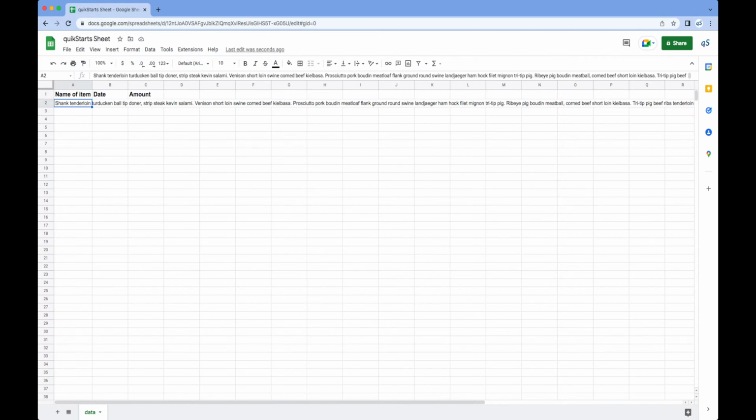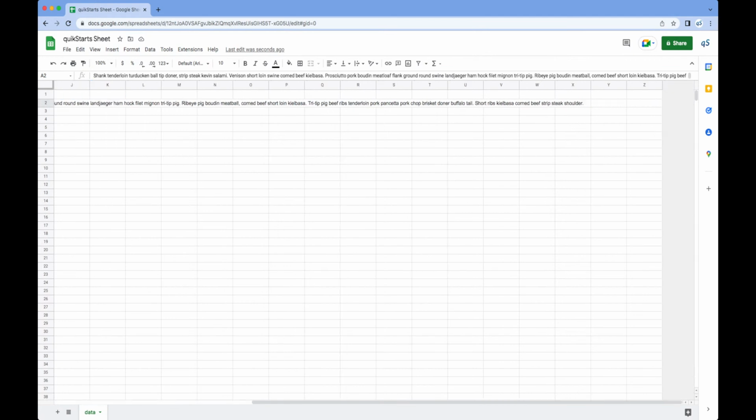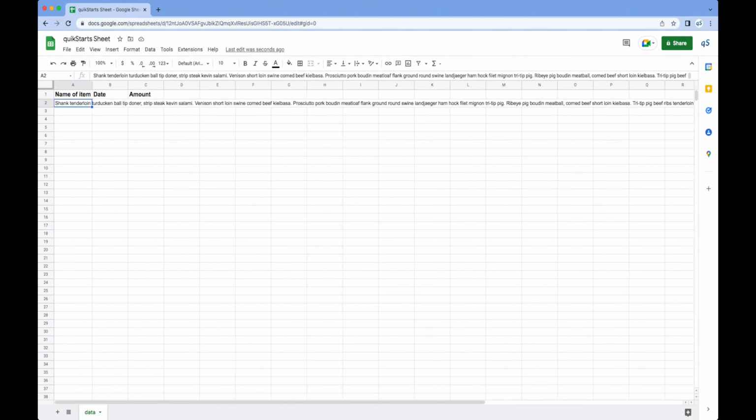Now, I could do what I just showed you before, which is simply double tap and automatically customize the width of column A so that it would capture all of this information. But I really don't want a column that extends all the way out from A to X. That wouldn't be very efficient.